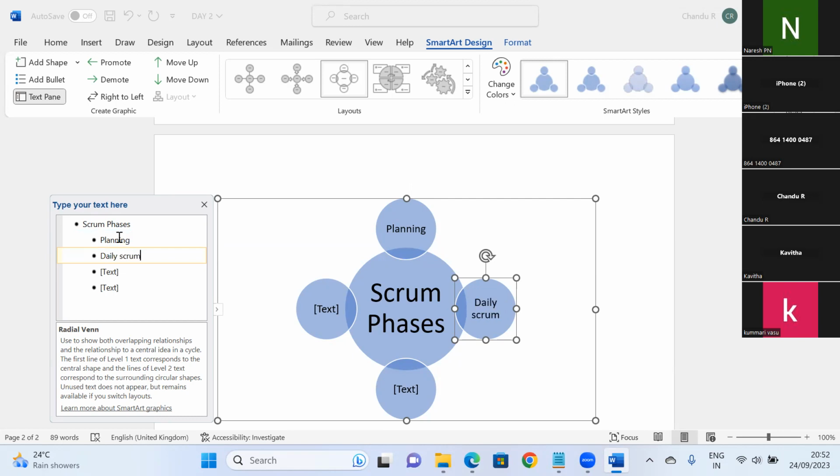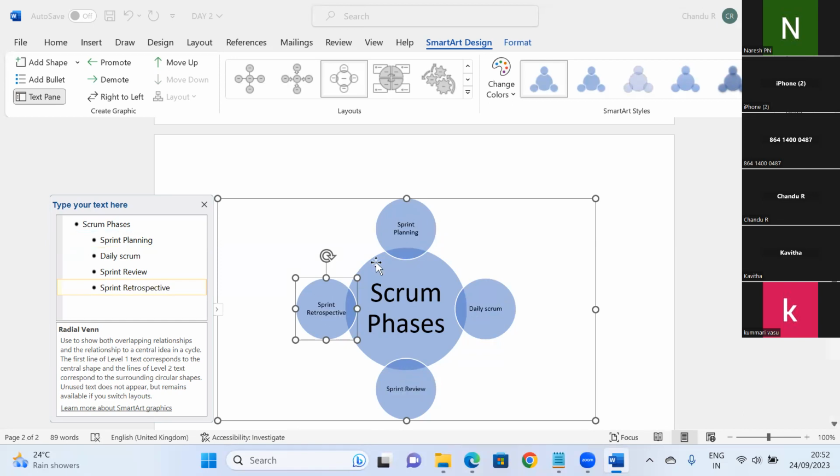Yeah, people, please feel free to correct me. Sprint review. I think it is sprint planning. Sprint planning, sprint review, and sprint retrospective.